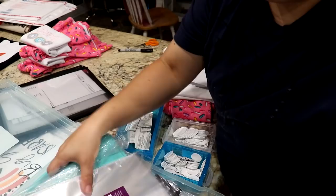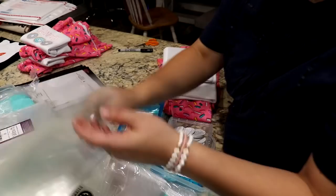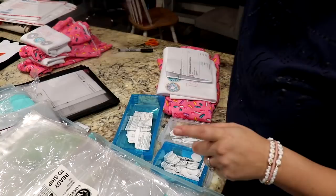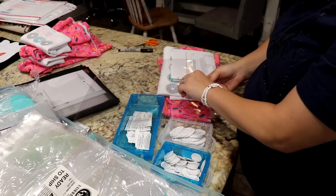And then the invoice also states how the customer wants you to ship out their item. Sometimes customers will upgrade their shipping to Priority Mail or Priority Mail Express. So definitely keep a lookout for that when packaging up your order, because a customer might want you to send it out with next day shipping or 2 to 3 day shipping. So make sure you're checking what they would like for their shipping method.